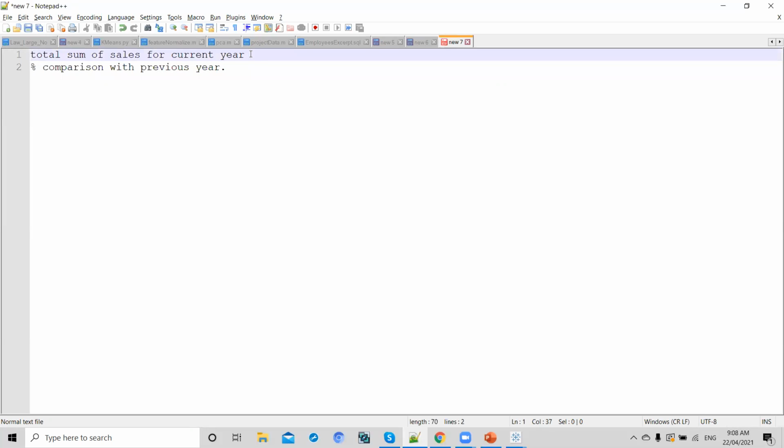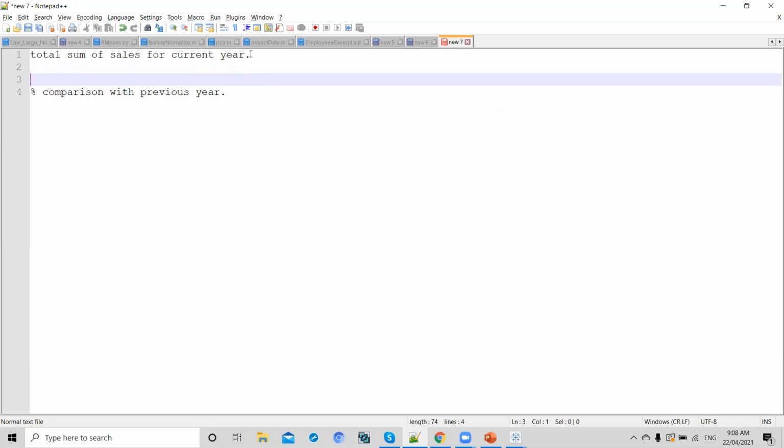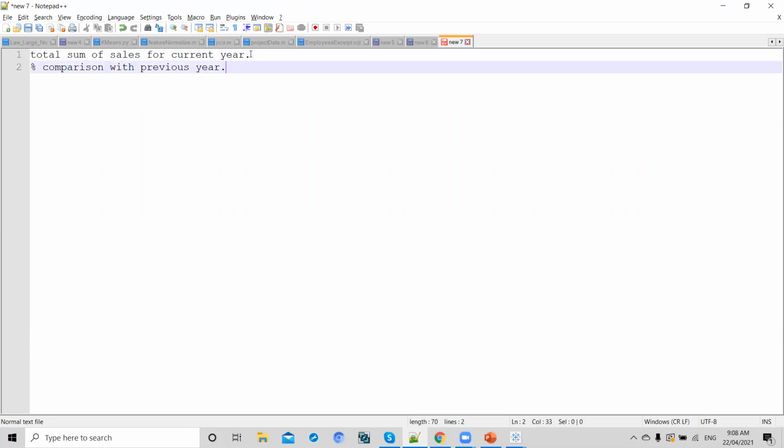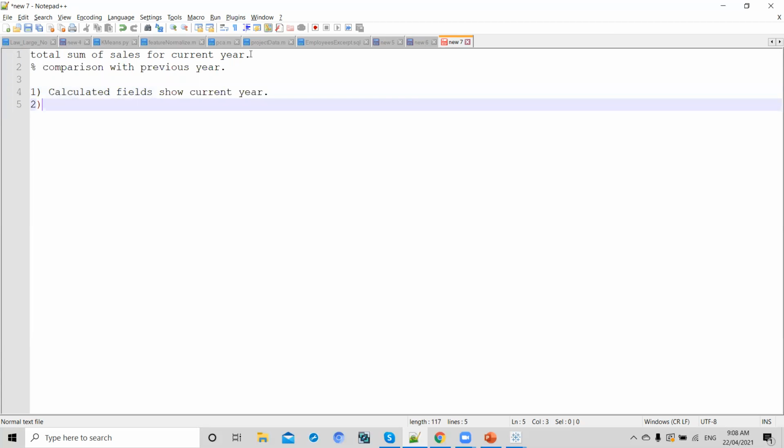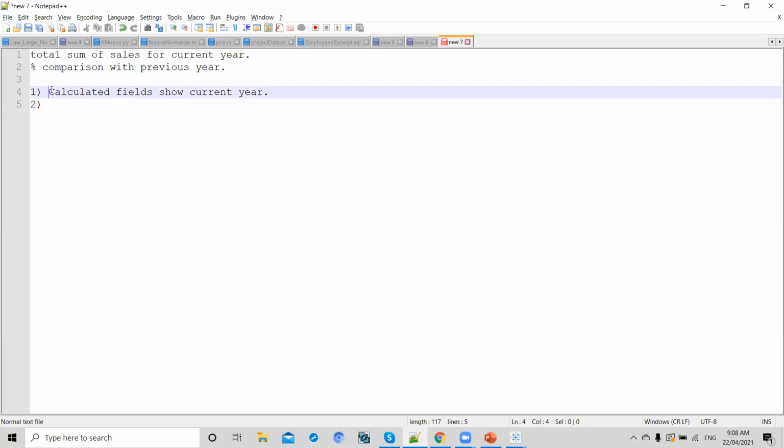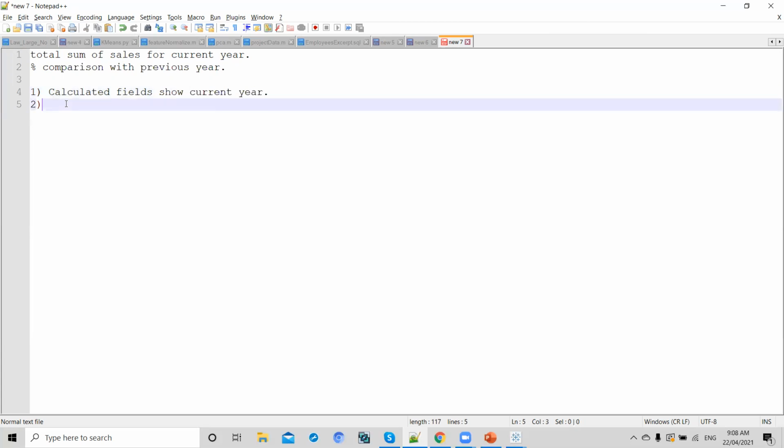So we will create a calculated field. My first calculated field will show current year data. The second calculated field will show my previous, prior year data.